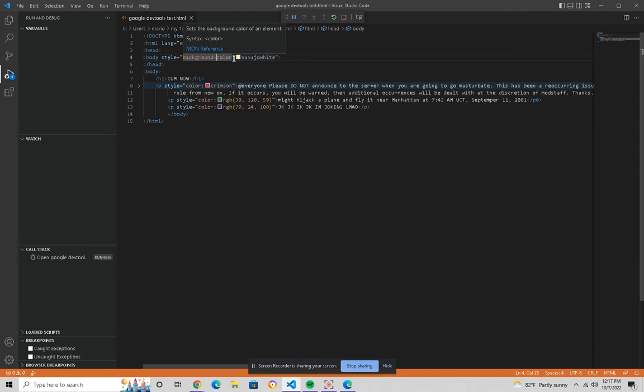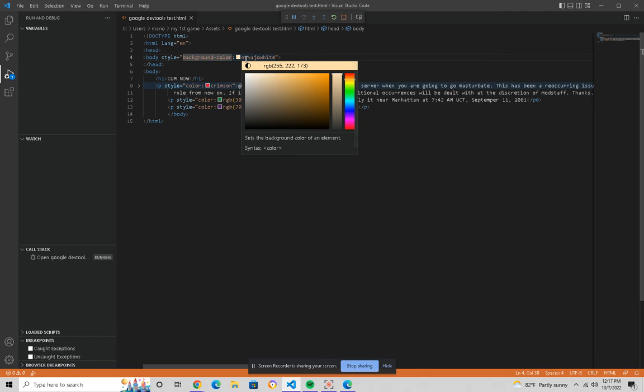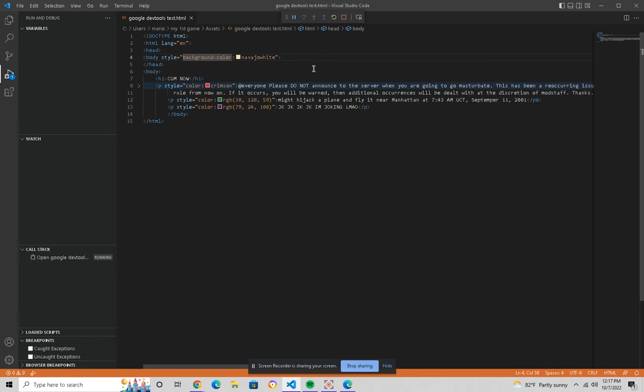Put in the good old colon here, and then we have the color right here, or you can just do RGB if you feel like it. Which I don't, but if you do, go for it. No, I'm not stopping you. So now to make sure it works on our inspect elements page, we're just gonna copy this code here.